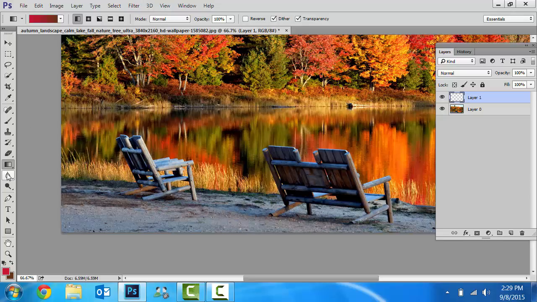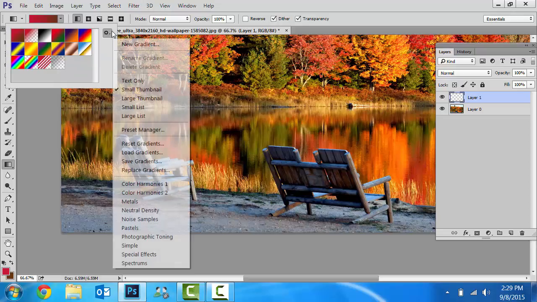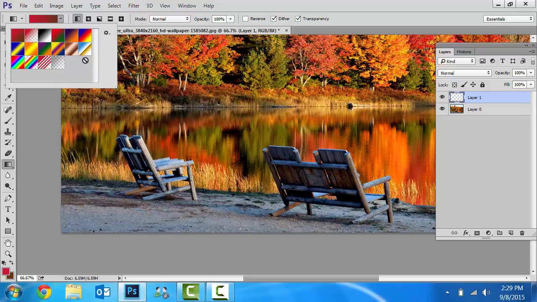As I select my gradient tool, I have all these settings up here at the top that are all different kinds of gradients. If I select this arrow, it gives me things like this. And I see this one is black to transparent. There are all these different choices. You could also make custom ones and put them in here as individual pieces that you could reuse.